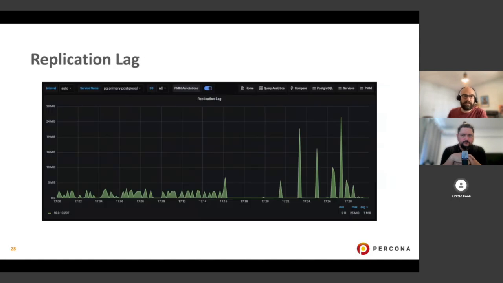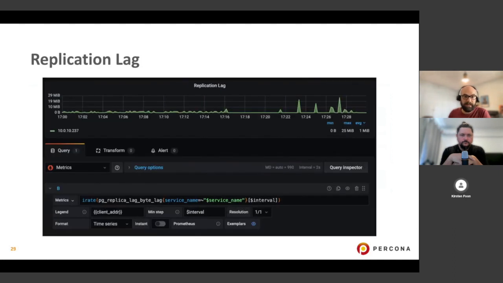And then we had another example, which was easier to do with the query collectors. This was just showing us the replication lag from the primary to its replicas.